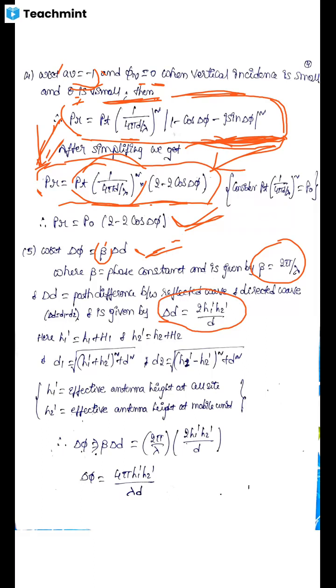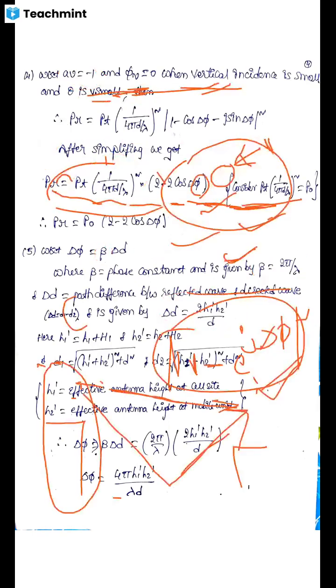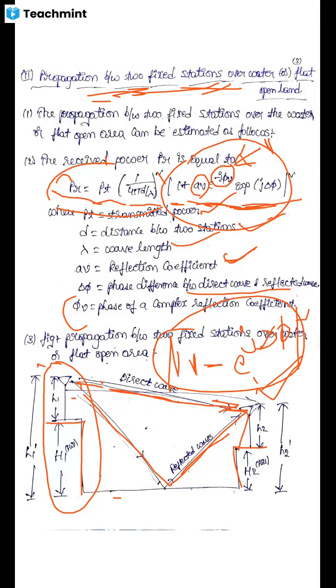So how will I get the d1 and d2 values to subtract d1 and d2? Here I have the values of d1 and d2. This d1 and d2 I had written from this diagram. See, from this diagram, reflected direct wave and reflected wave. Here I will take the hypotenuse values and substitute adjacent and opposite values, square root of adjacent squared and opposite squared. And you can also observe this diagram between the two stations with direct wave and reflected wave is the same as the diagram in the two-ray model.